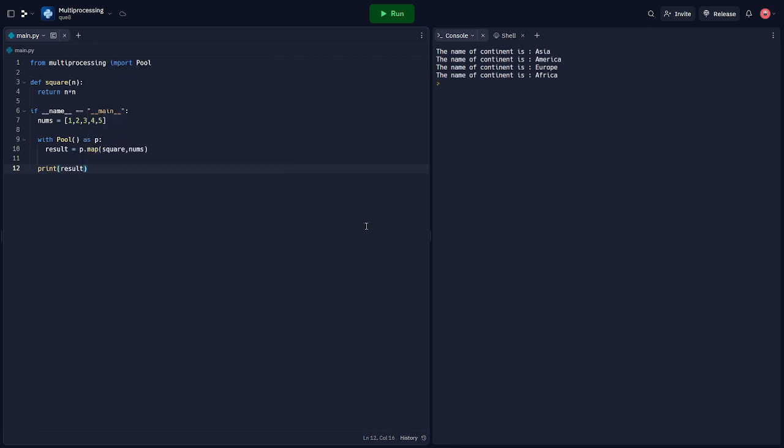In this code, we're using the pool.map function to distribute the square function execution to different processes. Pool.map applies the function to all values in the input list and returns an output list.